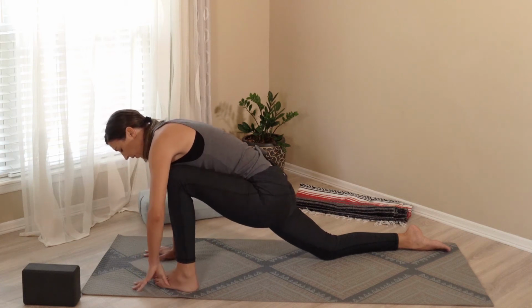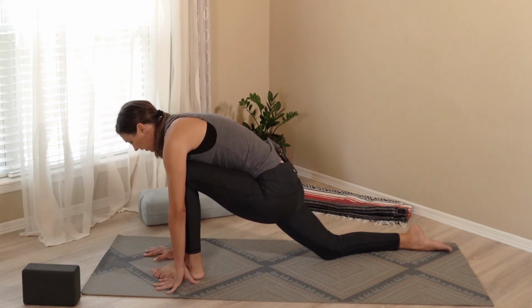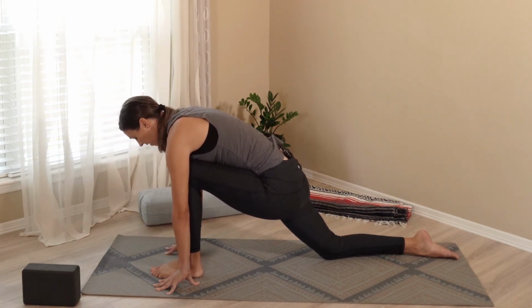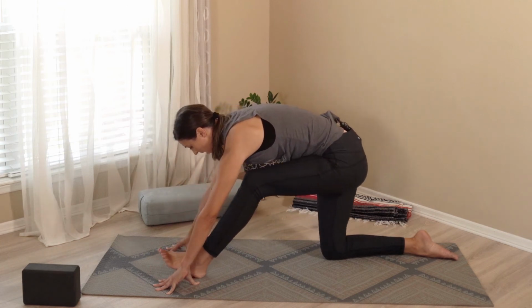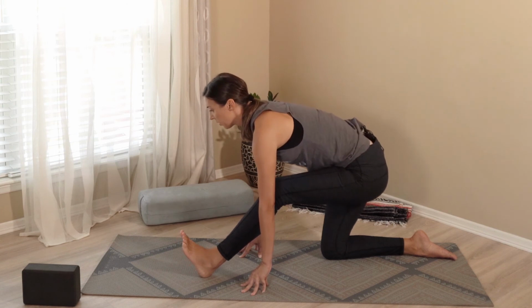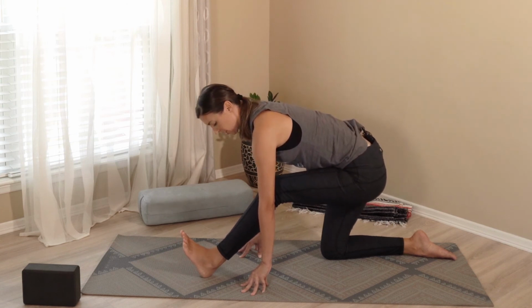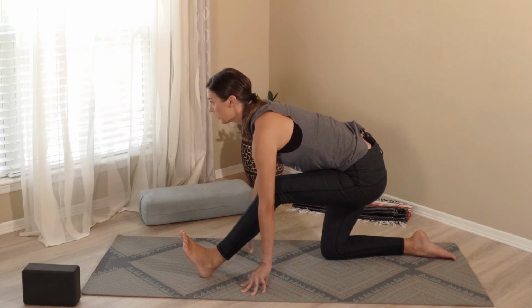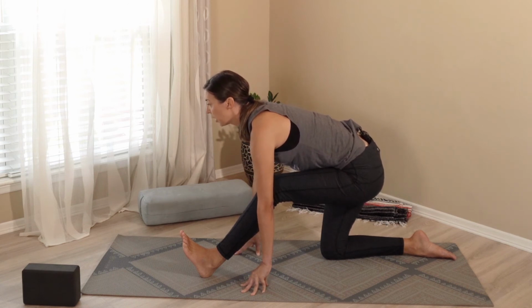Bringing the left foot in between the hands, coming into a low lunge. Fingertips are still on the ground. And then sending the hips back as we come into half splits. So we can keep a real generous bend in the knee and lifting the chest just as we would in like a cobra or in our cow pose.